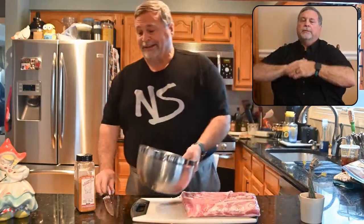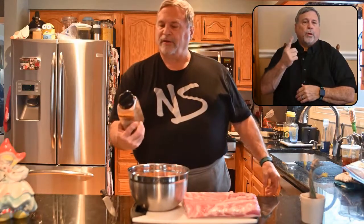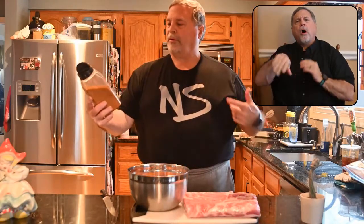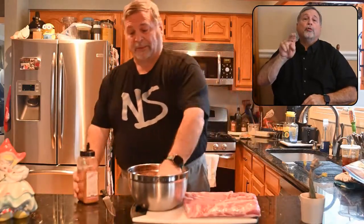So we'll take it like this. We're going to take a dry rub. Now take whatever dry rub you like. I happen to have found one that's pretty good. It's an all-American seasoning rub, pork barrel barbecue rub. It's not too bad, gluten-free if you care about that. Again, pick this up at Costco.